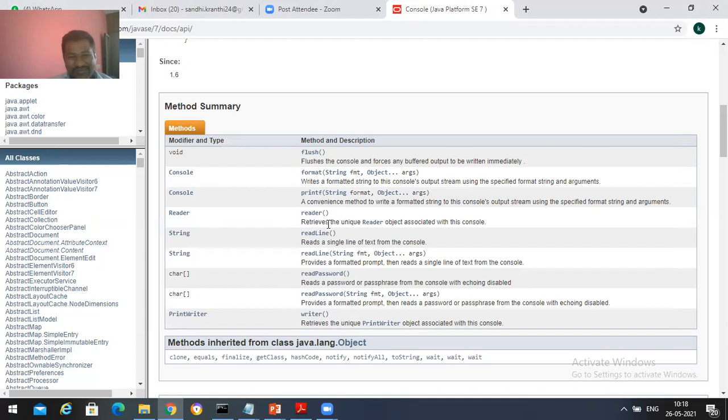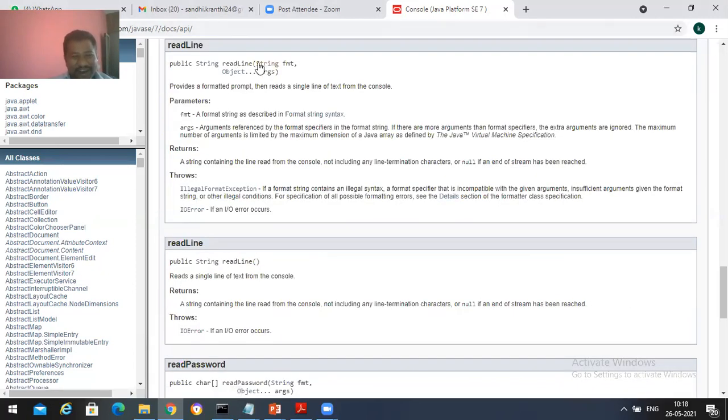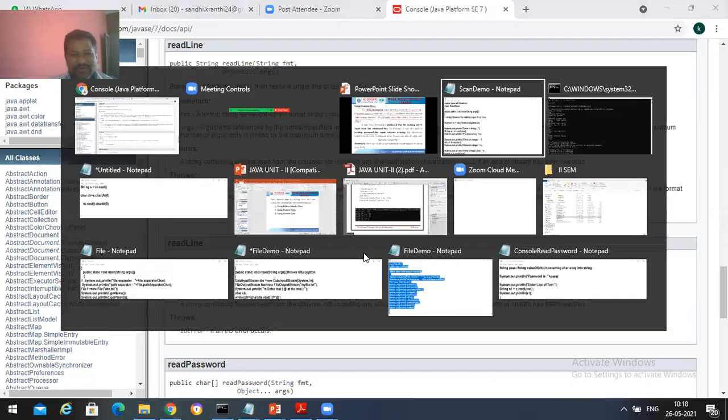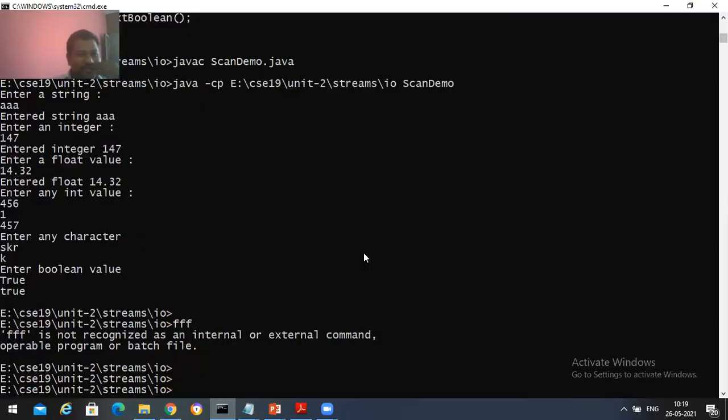If you want to use something like readLine, then you have to click on it. Here you need to understand these parameters, why they are taking this, what the object is, all these things you need to understand, and then you can make use of that. It takes 15-20 minutes for us to understand and do that. So the thing is to know how to refer to things, right? If there is any requirement in your project, then you can refer to the Java API and find the appropriate method over there, right?